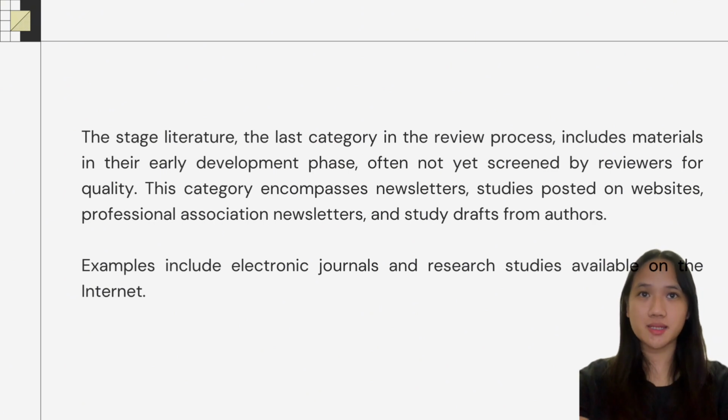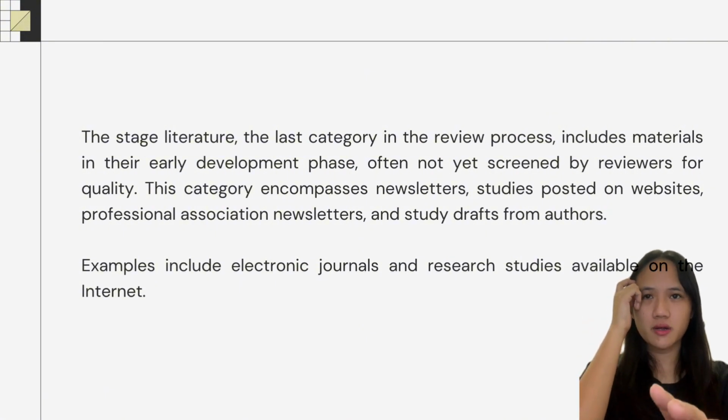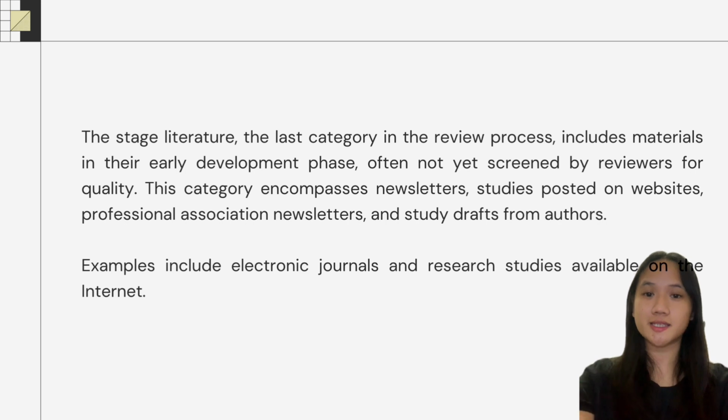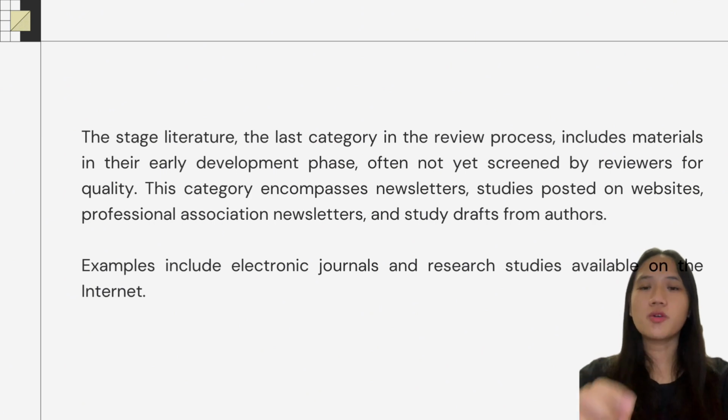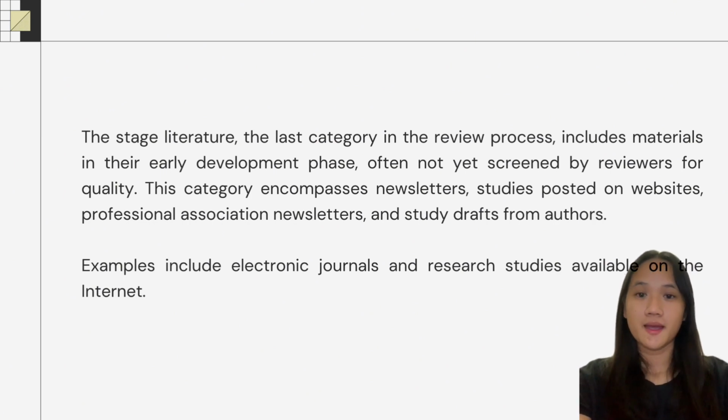These materials are often considered preliminary and may not have undergone the rigorous peer review process that ensures the quality and accuracy of research findings. Examples of sources that fall into this category include electronic journals and research studies that are available on the internet. These sources may offer valuable insights and information.